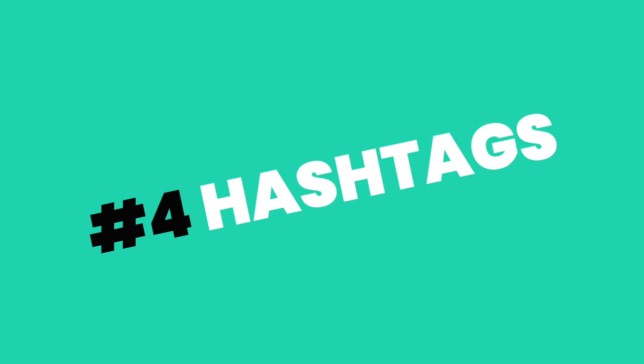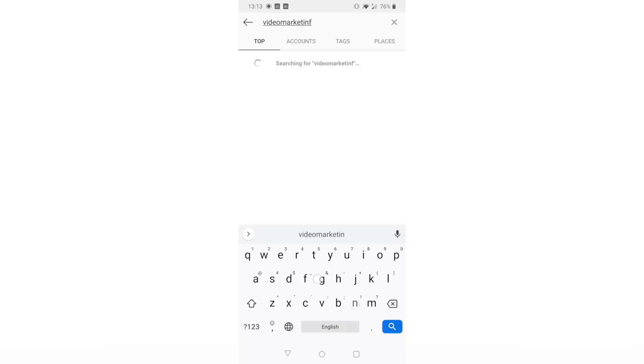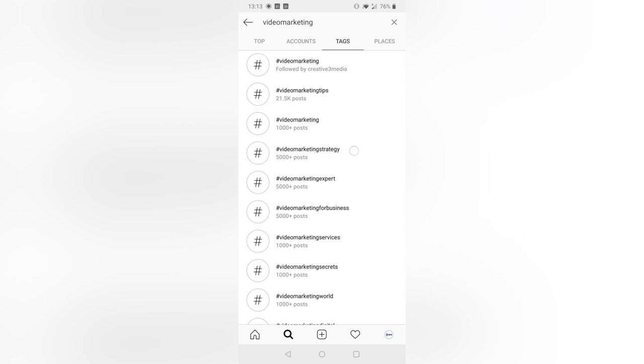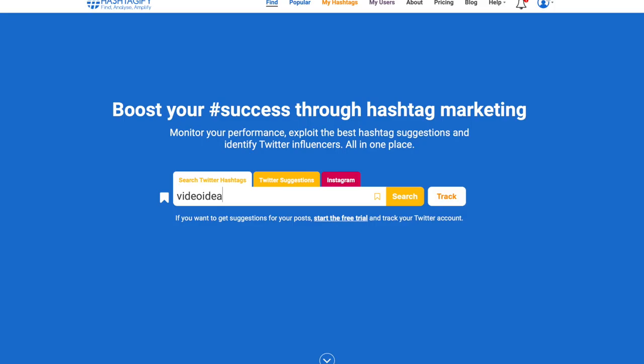Number four, hashtags. Social media can give you some clues as to how popular a topic is. Search hashtags on Twitter, Instagram, LinkedIn, TikTok, Facebook, and check out the conversations people are having and how many hashtags there are for the topic. Are there lots of questions being asked and answered? Is your topic popping up a lot? Hashtagify is a tool you can type your idea into and it will show you this information.